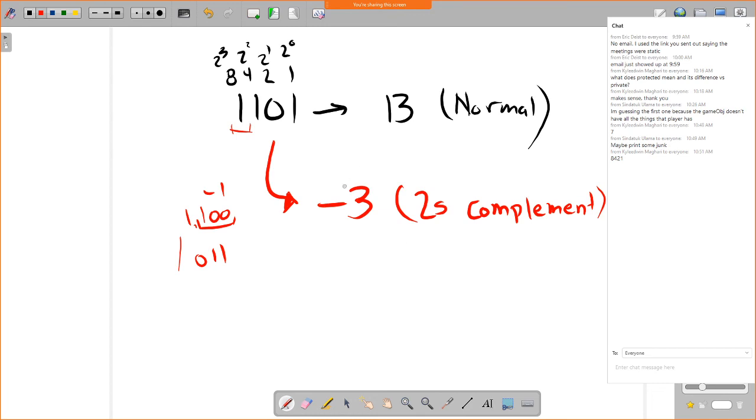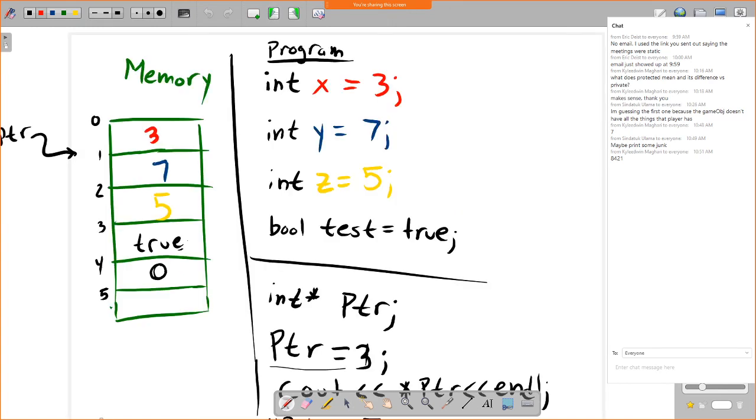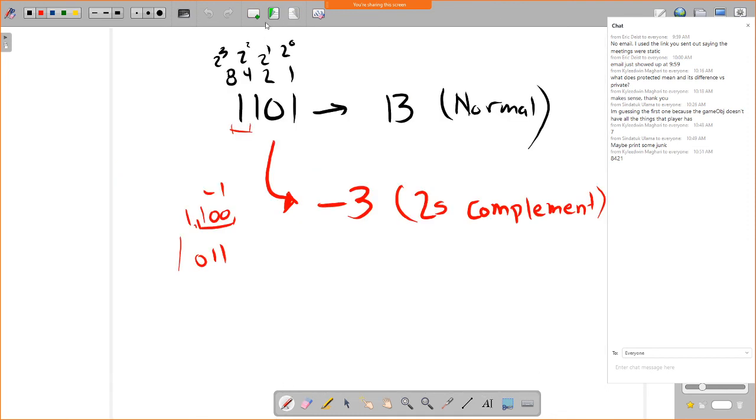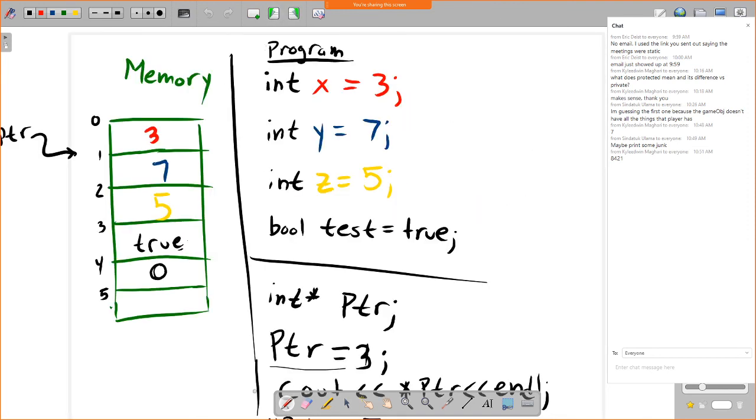But realistically, I'm just storing everything as binary on the computer. So the way I interpret it is very important. And the way that you will tell the computer to interpret it a specific way is by using that data type in front of a pointer. So if I looked at that data with an integer pointer versus an unsigned integer pointer, it gives me very, very different results when I try to actually look at what's going on there. Any questions on any of this so far? I'll probably get back to the actual programming now and how we can use this stuff.